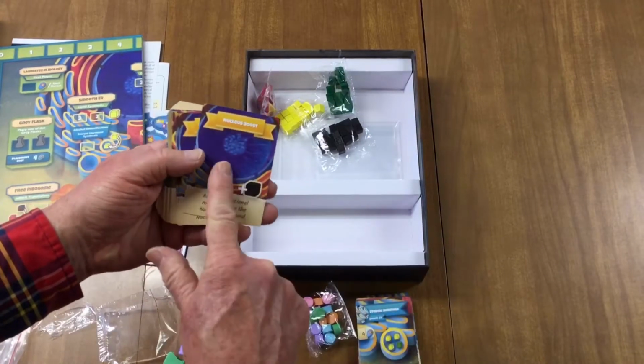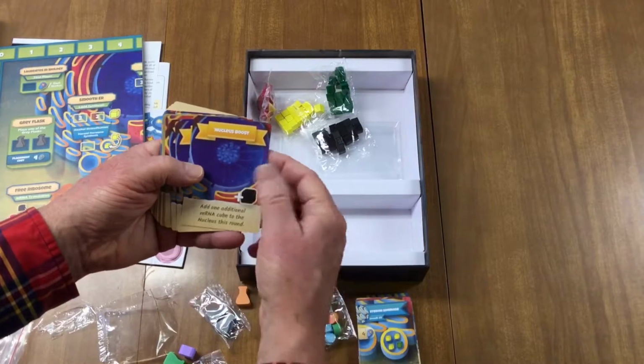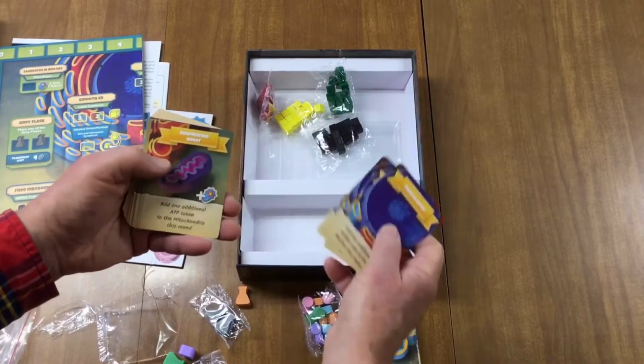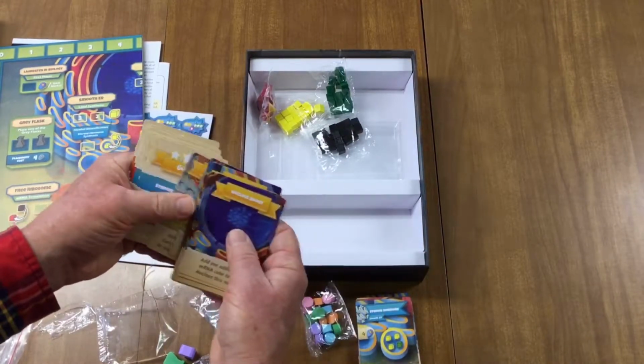Then there are the event cards, like Nucleus Boost. Add 1 additional mRNA cube to the nucleus this round. So whenever you take one of those, you get an extra one. And it goes like that, and there's enough for the game. There are boosts to different things.